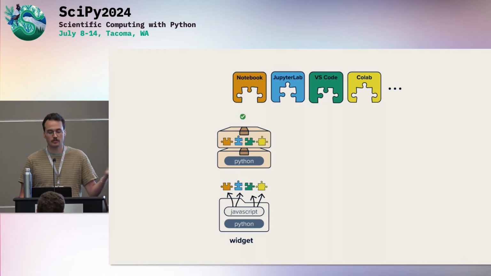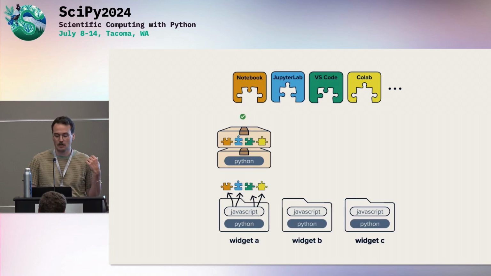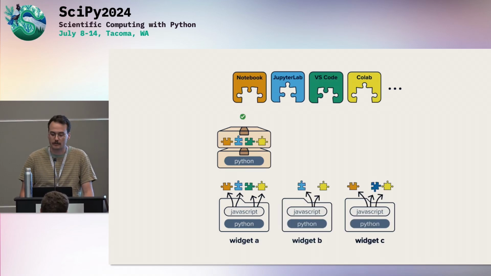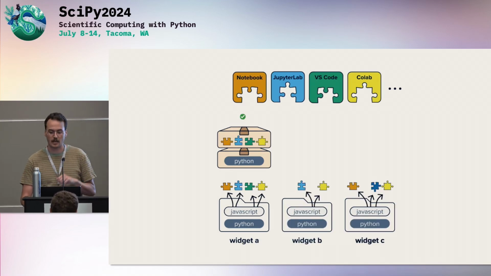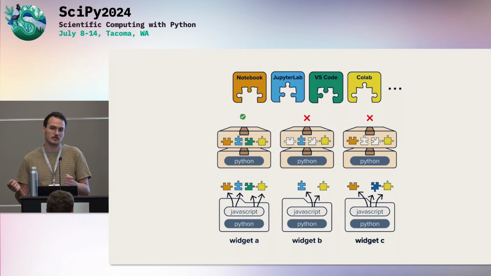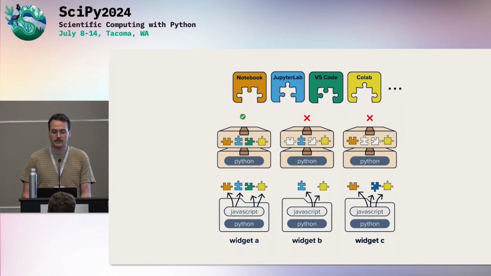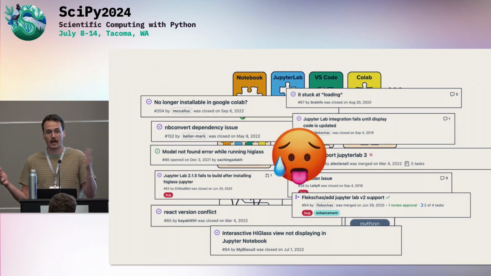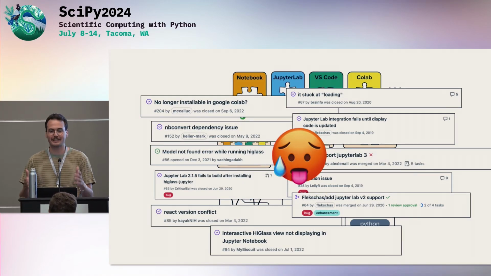And this isn't just one widget. So this person did a great job. All these puzzle pieces are perfect. But there are plenty of other widgets out there that, if you don't have all these different steps, now we have missing puzzle pieces, and suddenly widgets don't work across all these different platforms. I really got into this problem because I was maintaining a couple of widgets for things in our group, because I really thought that this would bring value to some of our collaborators. But over time, all of the issues that I got across those projects were just about platform compatibility and nothing related really to any of the features.